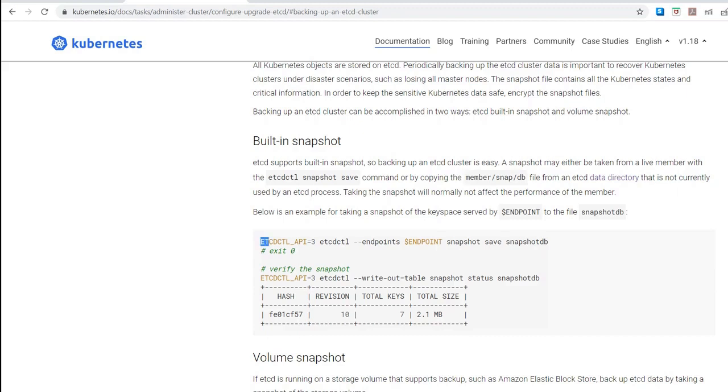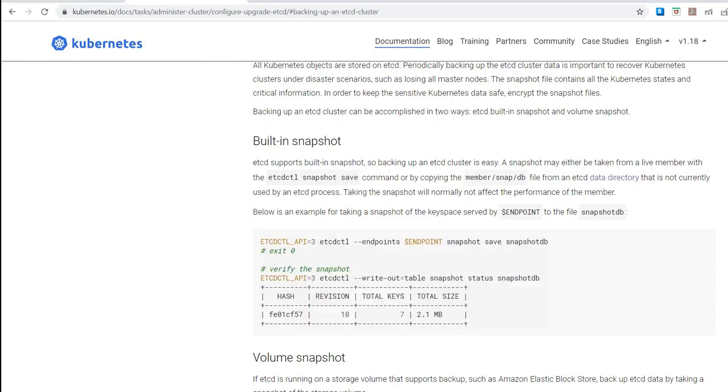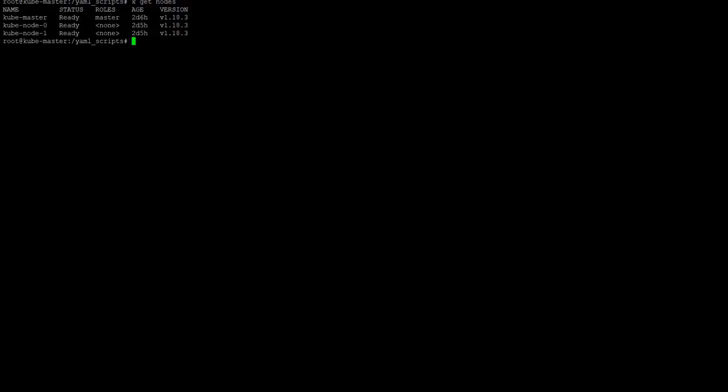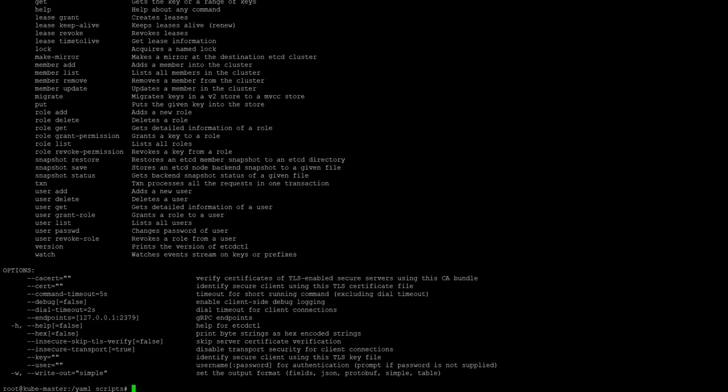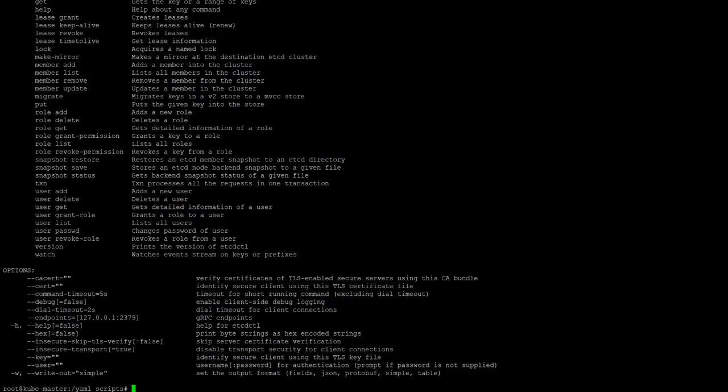This is the command that we need to run for taking the backup. What parameters we need for taking the backup we will see, but first of all we will just copy this command and see the help of this command to see what kind of options it gives you. We would require an endpoint, as mentioned in here. The endpoint is nothing but the master node endpoint, which you could see.